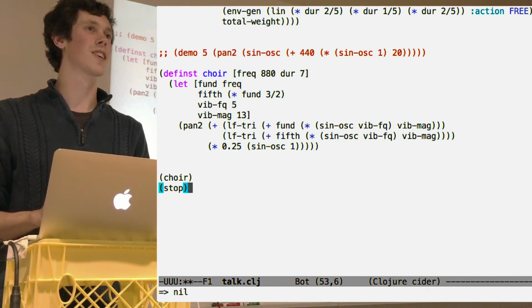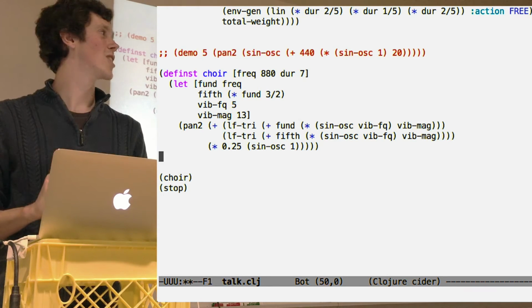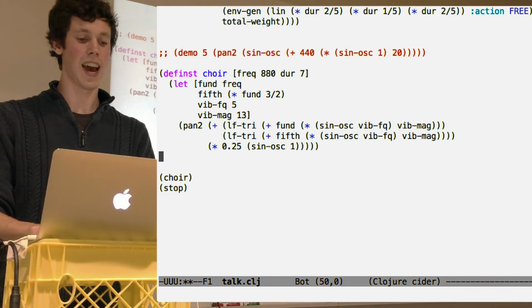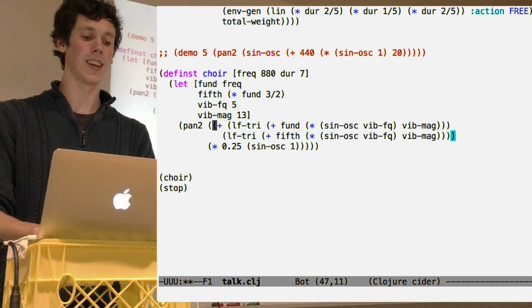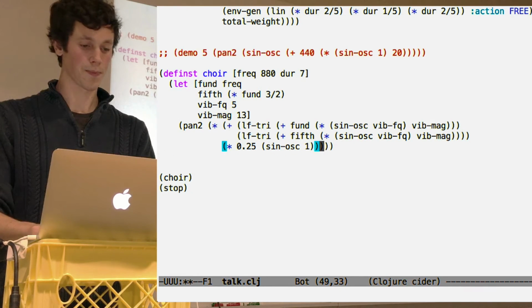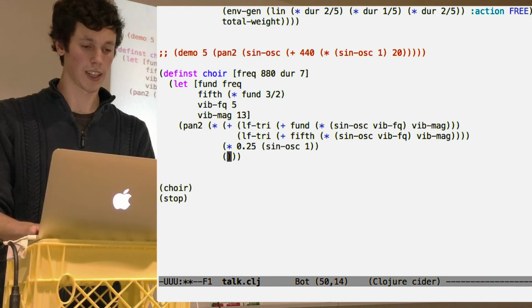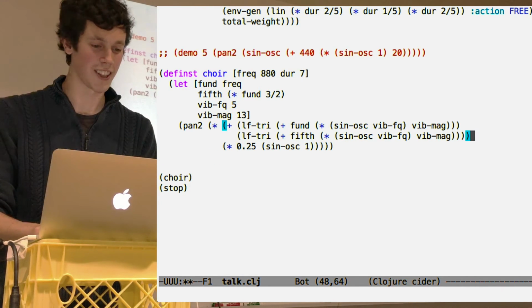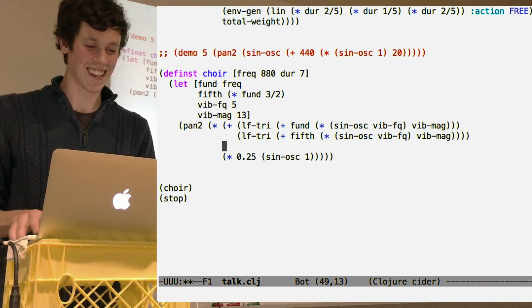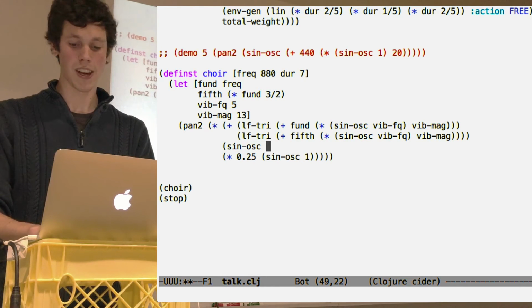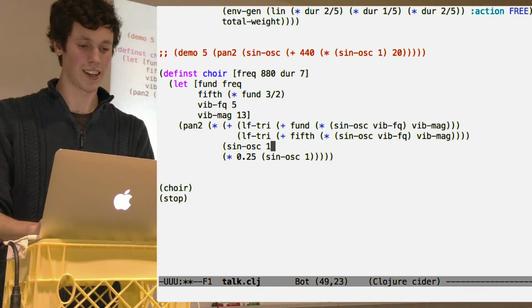And finally, I'm going to control not just the pitch and the pan with a sine oscillator, but I am going to add in some tremolo. So I can adjust the amplitude of all this over time, which I don't think I did that right. Let's see, parens. Sorry guys, my Python is showing. Okay, so I'm going to multiply the whole volume by a sine oscillator.